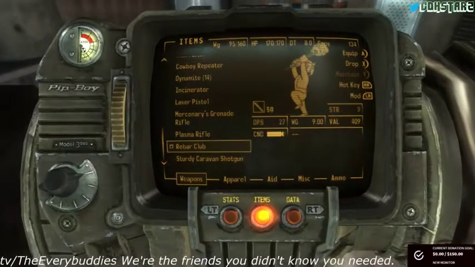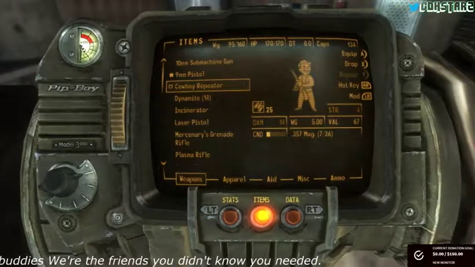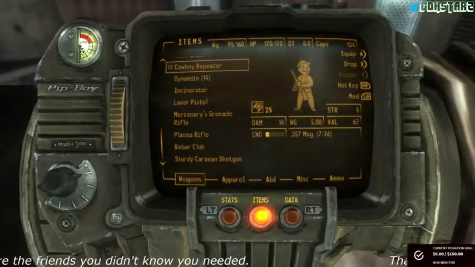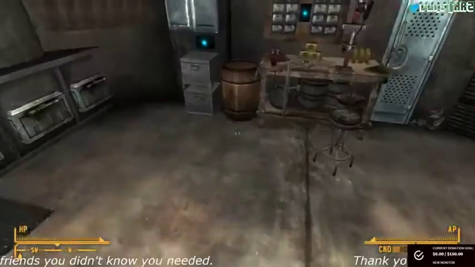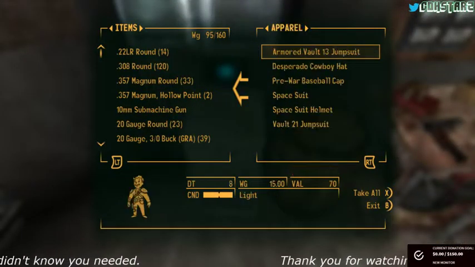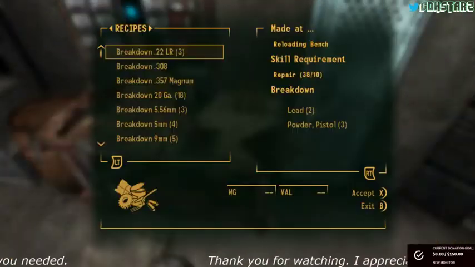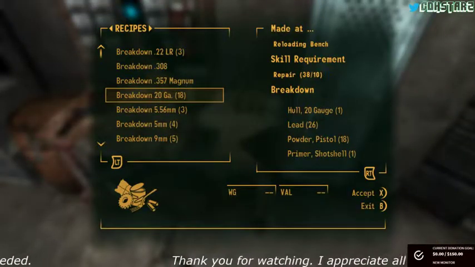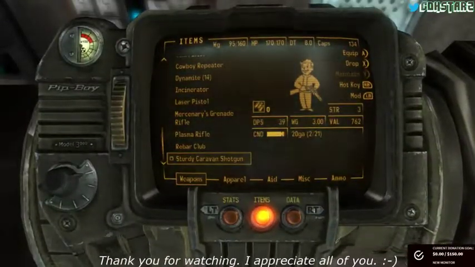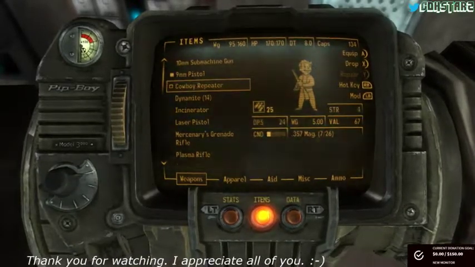So what aren't we using? What can we get rid of? Okay, let's break down the 357. I don't think I keep ammo in here. Yeah, for good reason. Okay, so let's break down. I already forgot what I said I was going to do. What was it? Okay, we're going to break down the ammo for the cowboy repeater, which is 357 mag.